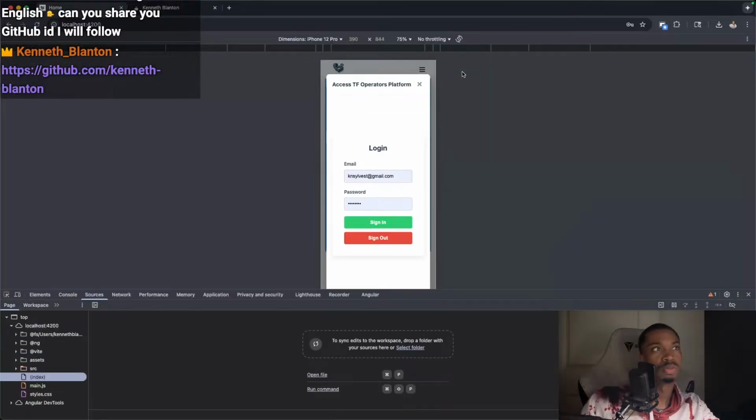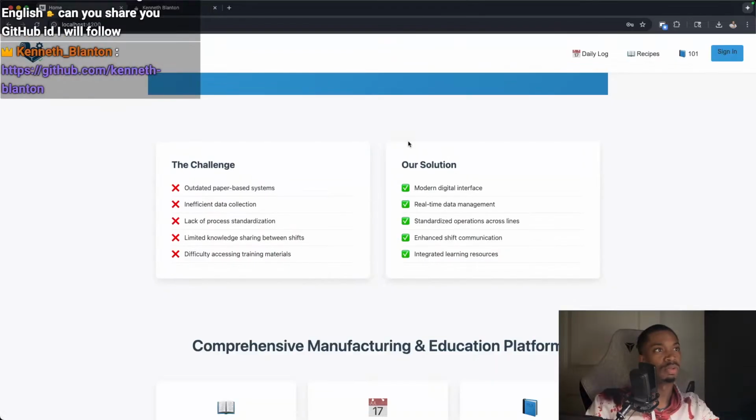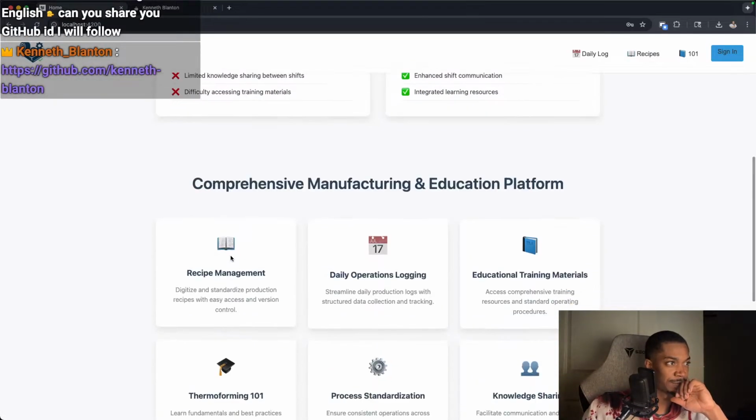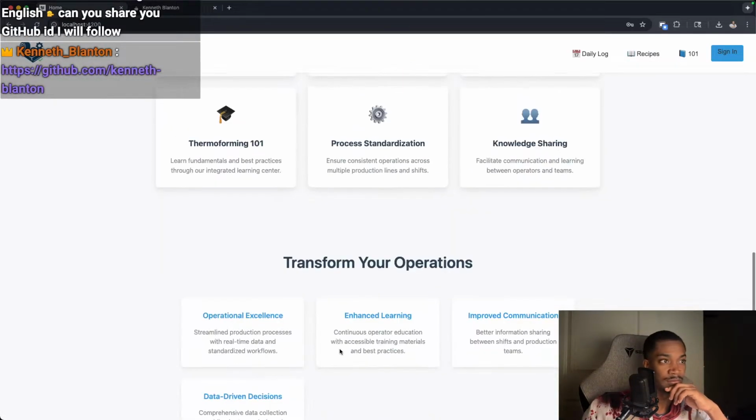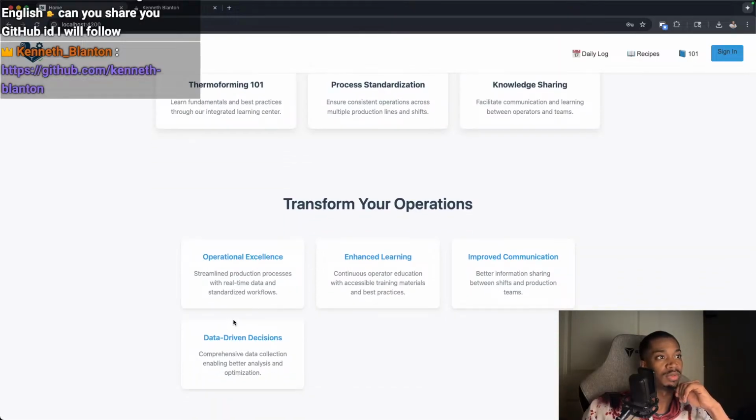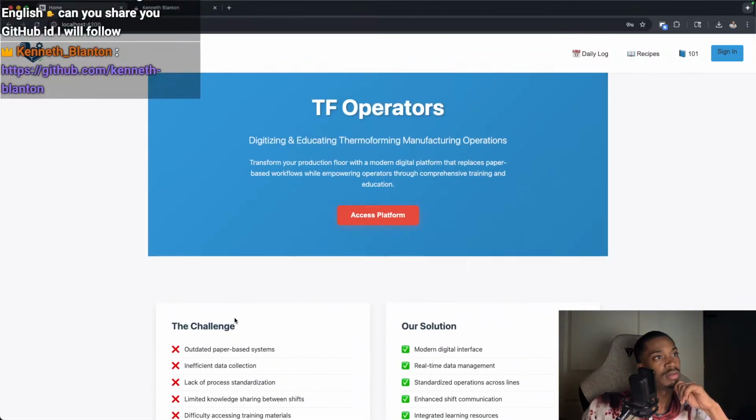What does it look like on mobile? Ooh, this could use some work on mobile, but operational. I mean, it's better than what I have now.